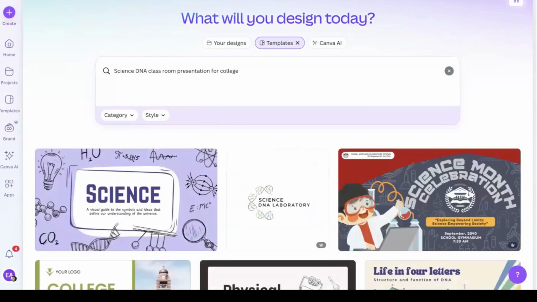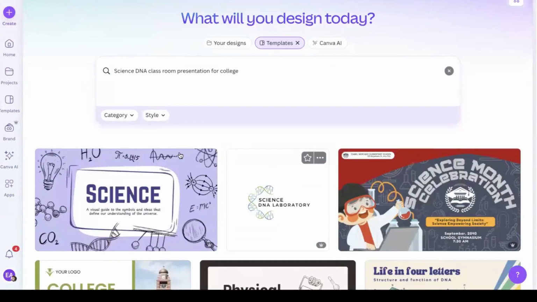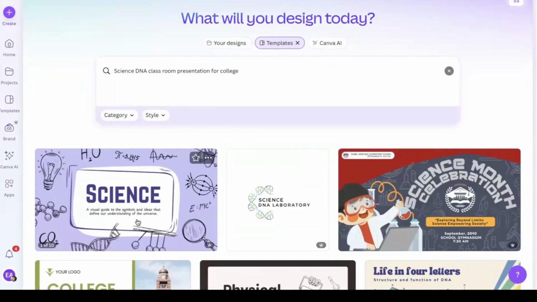All right, so we have our DNA presentations, which is amazing. If you see right here, this one has a visual guide to the symbols and ideals that define our understanding of the universe. Then we have the science lab.